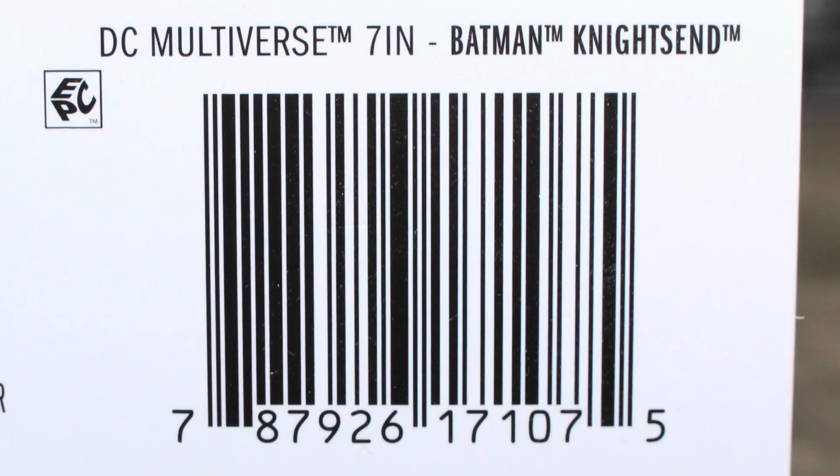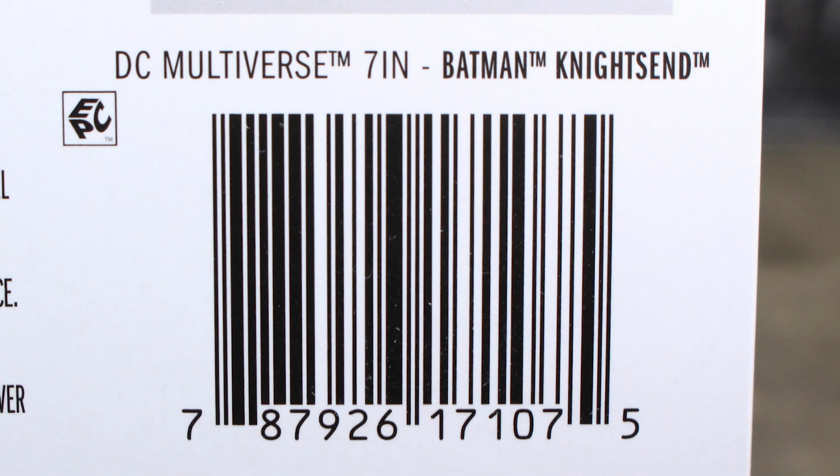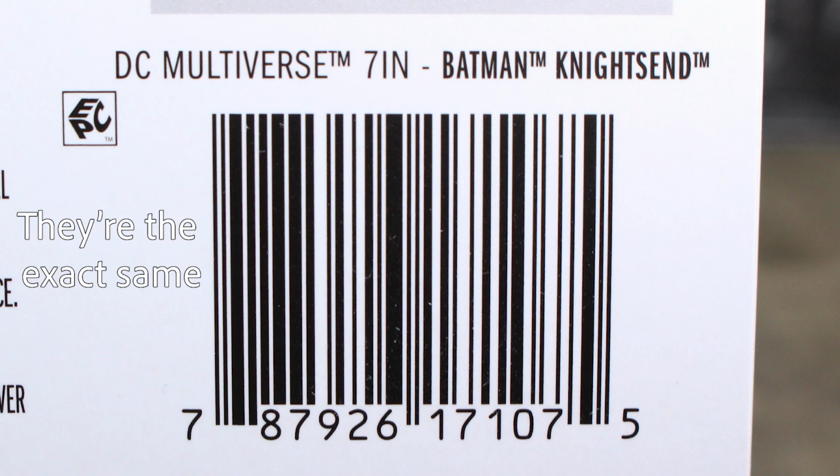This is the barcode for the retail version. I don't know if it's different from the Platinum one. I'm pretty sure they're the same barcode. But just in case, I also have an image of the barcode for the Platinum one. I think that one's going to be pretty difficult to find, so good luck. Let's go ahead and get the retail version out of the packaging.